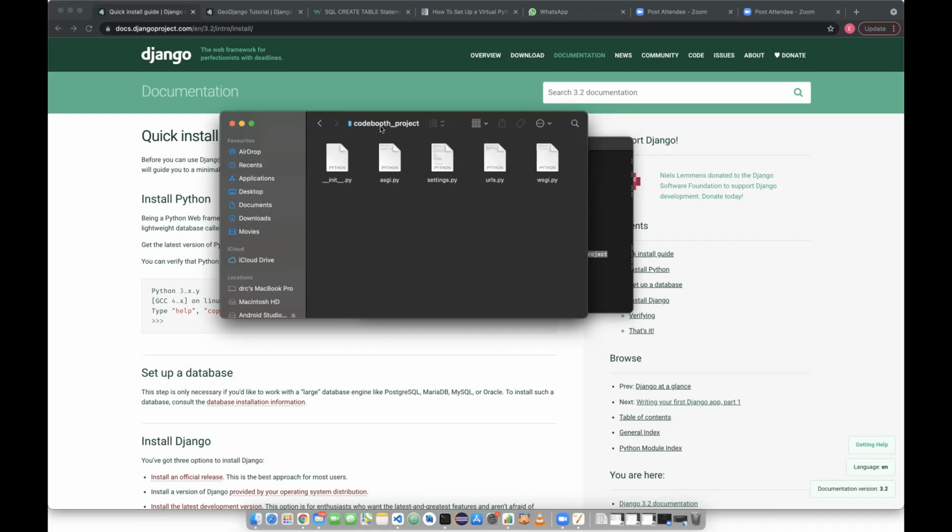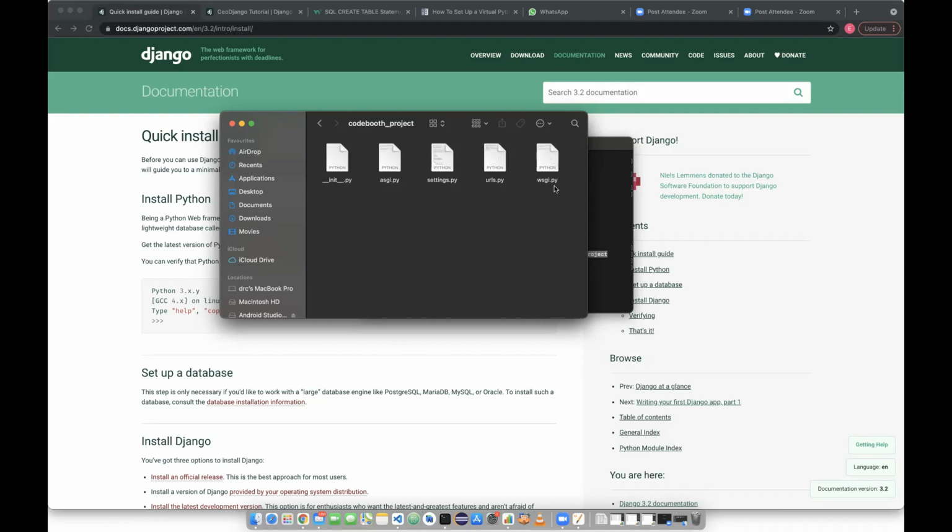So in the codeboot project, it comes with initial files that specify initial things for the web application, right? So this is a settings file. This is the main URL file. And this is wsgi.py.